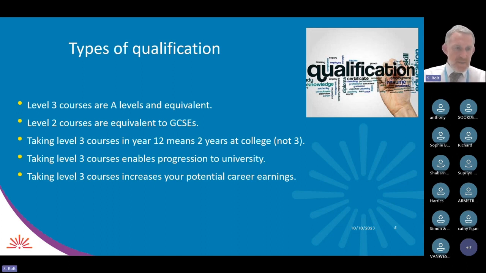If a student gets a level 2 pass or above in a BTEC or a level 1 or 2 vocational certificate, or they get a level 4 or above in the GCSE, then that is equivalent to a level 2. If the student gets a level 3, 2 or 1 in a GCSE, or a level 1 distinction, level 1 merit, level 1 pass, that's equivalent to a level 1 qualification.